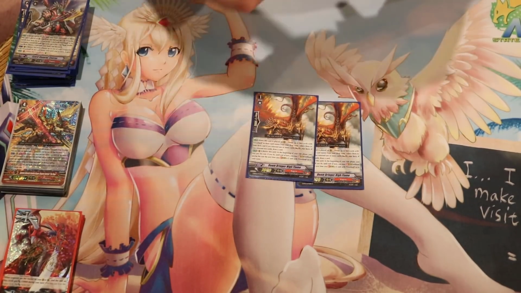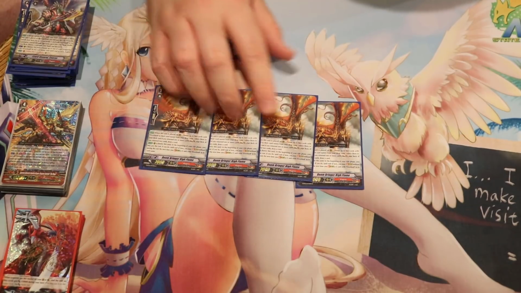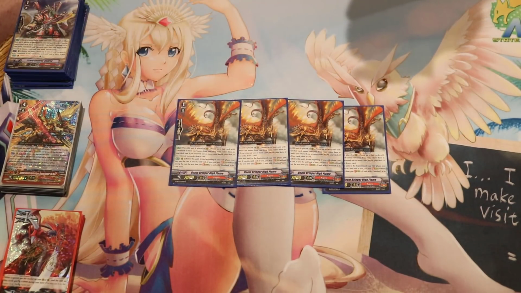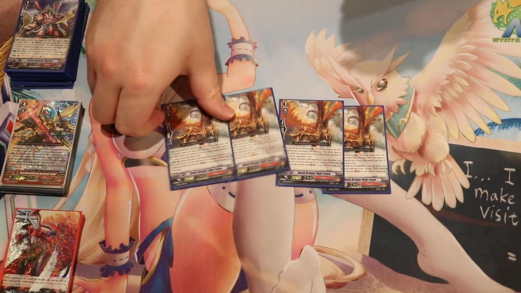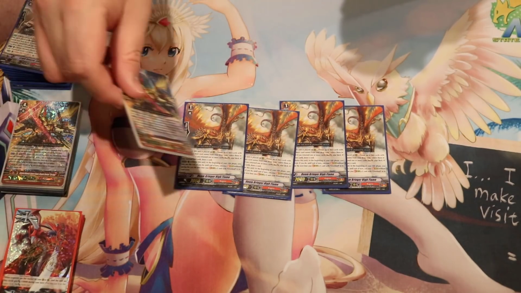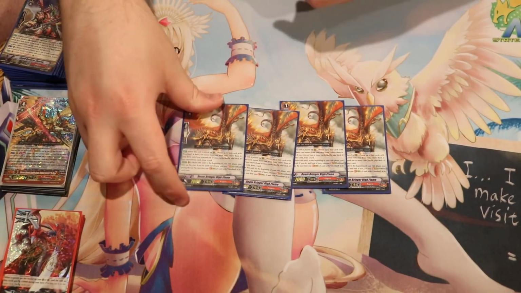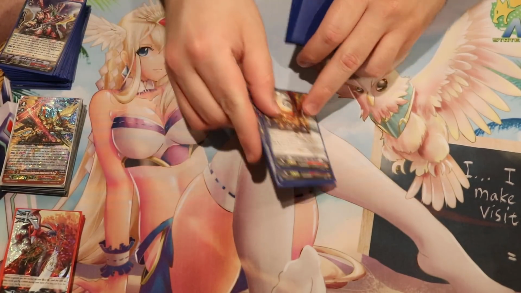4 copies of Griffin. You really want this for the recycle aspect, but I never see it. I usually will see one of these a game where I just use it to stride into this guy, but I don't know. There's just been times where these just don't show up.